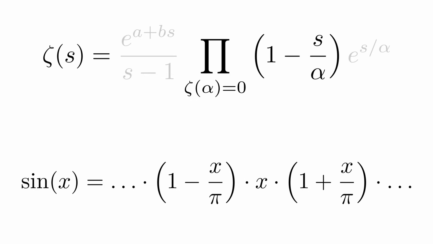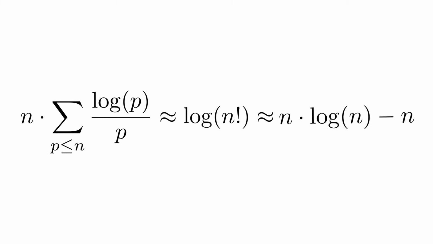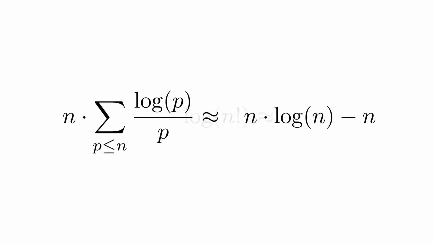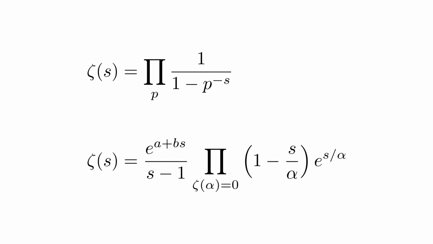In the first video of this series, I showed how we could derive information about the distribution of the primes by approximating the log of n factorial in two different ways. One of those ways involved the prime numbers, and one of them didn't. And by equating these two approximations, we were able to approximate the sum across the primes of the log of p over p. Riemann's situation here is much better. He has two exact formulas for zeta of s, one of which involves the primes, and one of which doesn't.